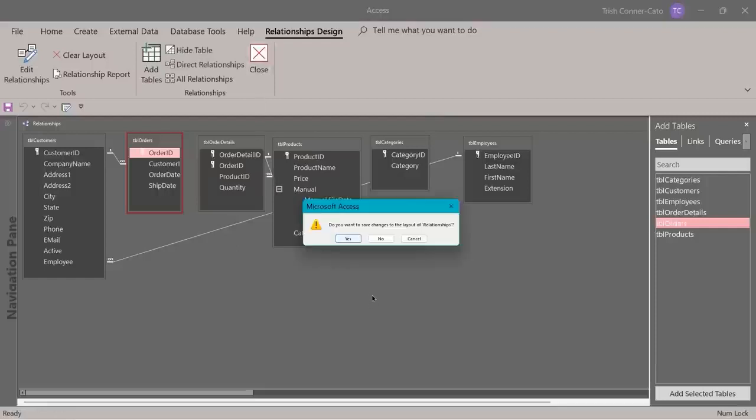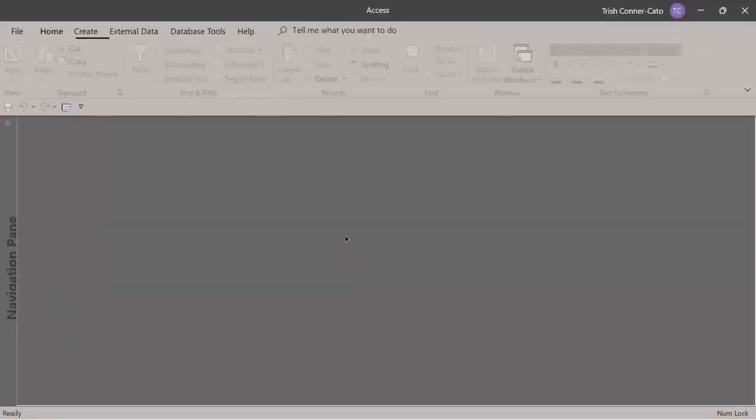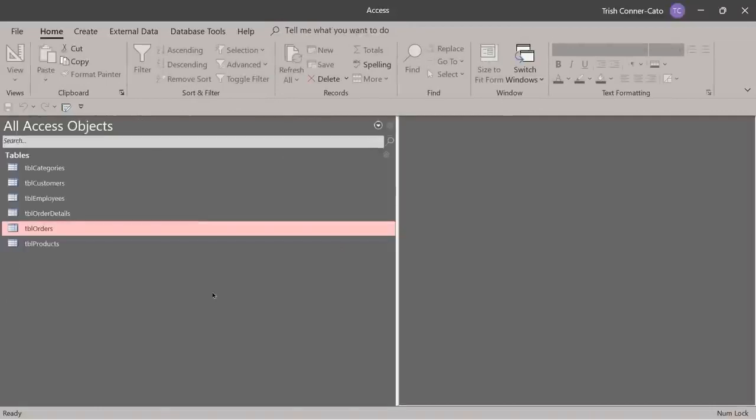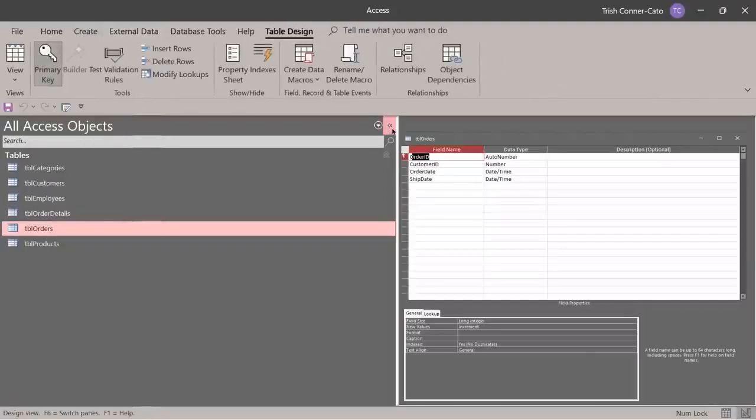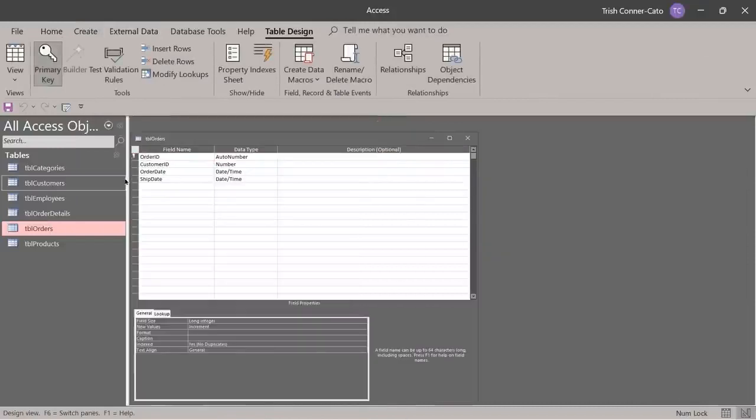I'm going to close my relationships window and save the changes and display my navigation pane. This time I'm going to reopen the orders table in design view, and I don't need my navigation pane to be that wide.